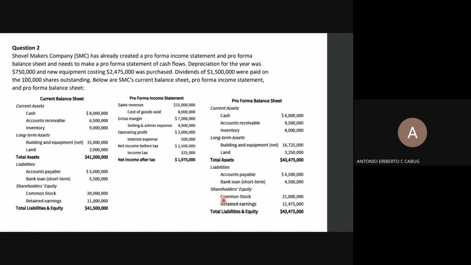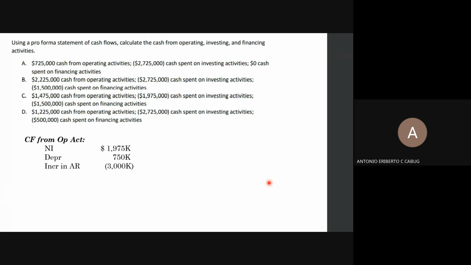As for the liabilities, only operating liabilities are to be incorporated in our analysis. Bank loans, whether short-term or long-term, are financing activities. Borrowing and paying of bank loans are financing activities. So only the accounts payable should be included in our analysis. Accounts payable went up by 1.5 million. So increases in AR should be a reduction in cash flow, meaning to say 3 million of your sales for the year were not collected.